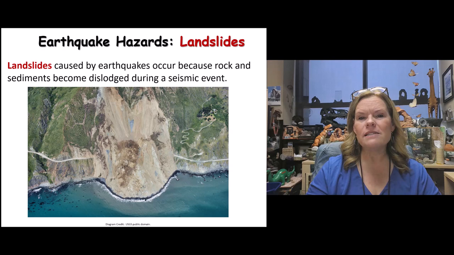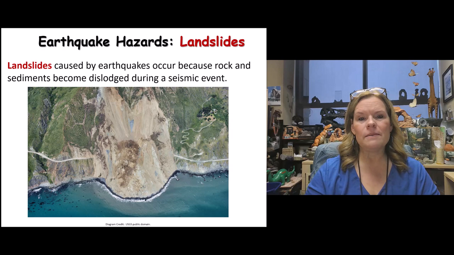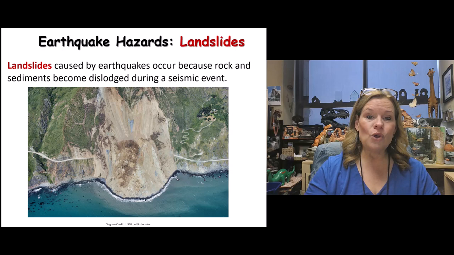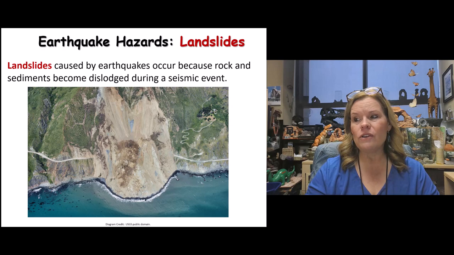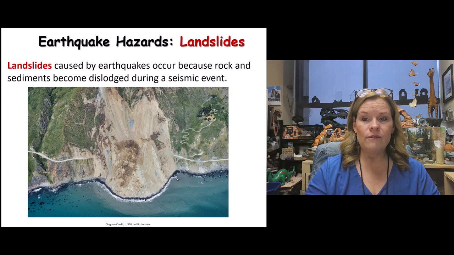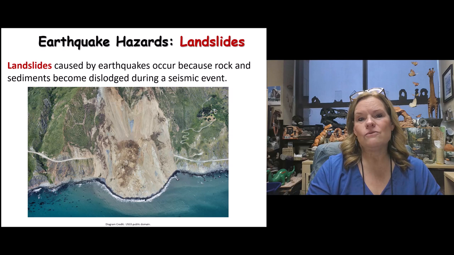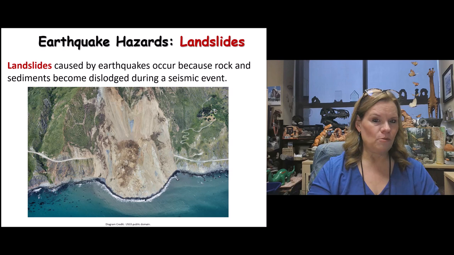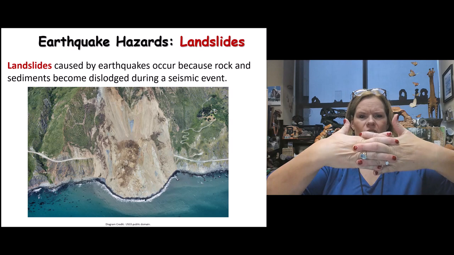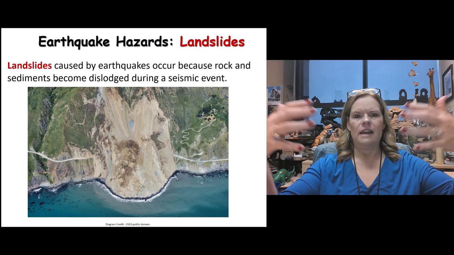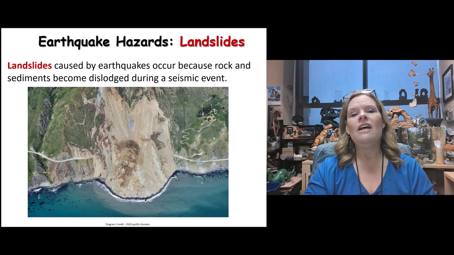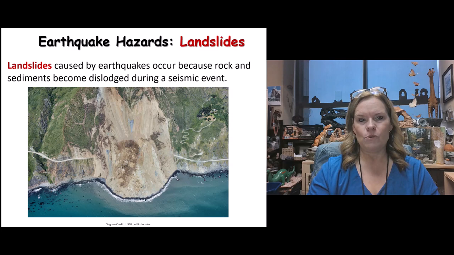Earthquakes are unexpected, and people are often inside when they occur. We can predict areas prone to earthquakes using seismograph stations, by studying slopes, and following the geologic history of an area. Along the San Andreas Fault, for example, stress applied over time caused fences and roads to be displaced sideways before the eventual rupture. That's what an earthquake is — stress building until it slips. The ground then finds equilibrium, which creates aftershocks.